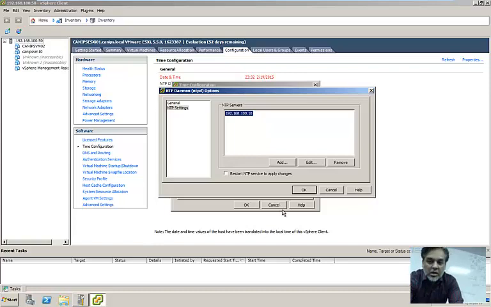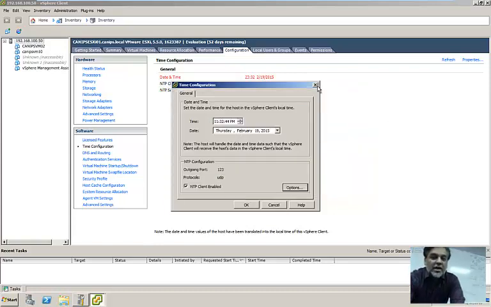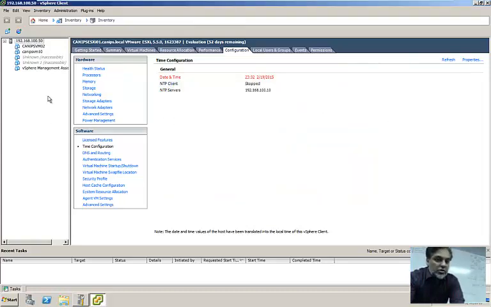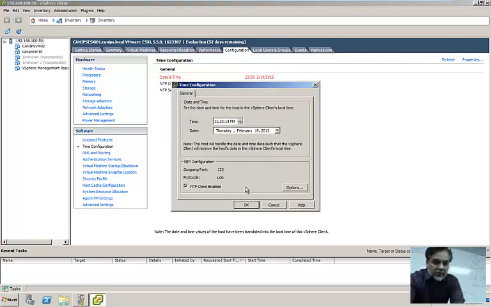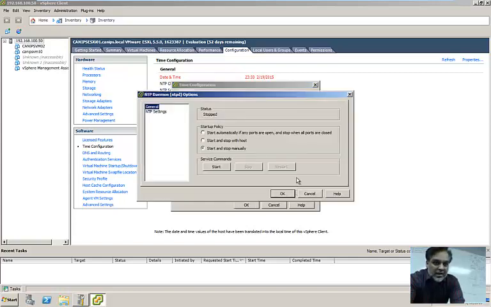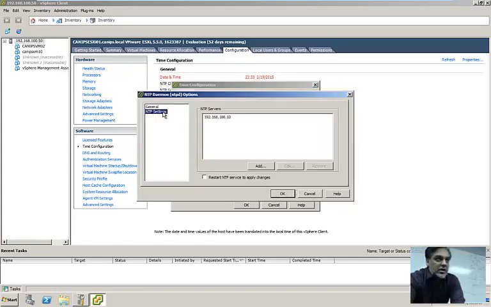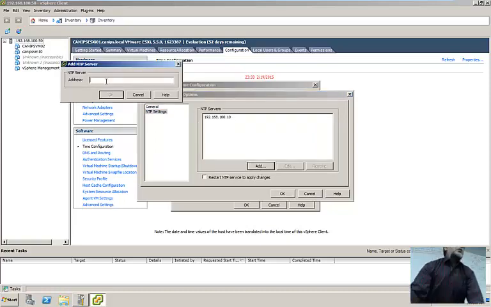One more time: if you need to direct it to your Active Directory, go to host, go to configuration, go to time configuration, and then go to properties. Within properties, go to options, then go to NTP settings, and just add the IP address of your Active Directory server. That's it. So basically, you are syncing the ESXi host with the Active Directory time.